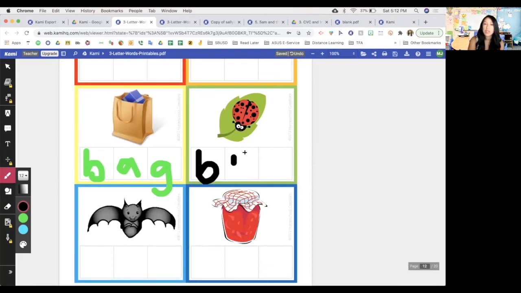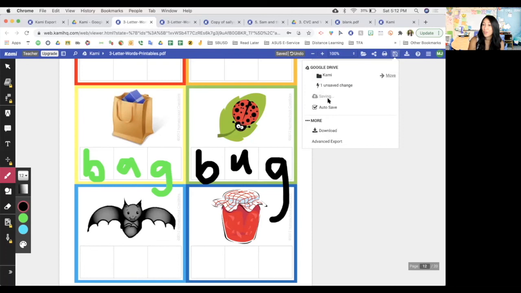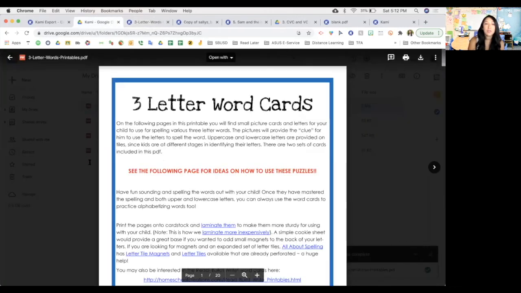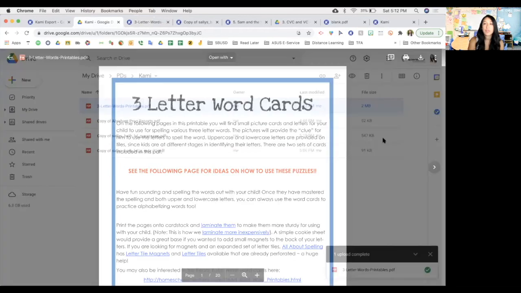Okay, so again, I'm going to write on something, or I'm going to have the kids annotate on Zoom, and then I'm going to copy it. Save now to make sure everything is saved. And it's going to go directly to your Google Drive folder. And it will be right there.